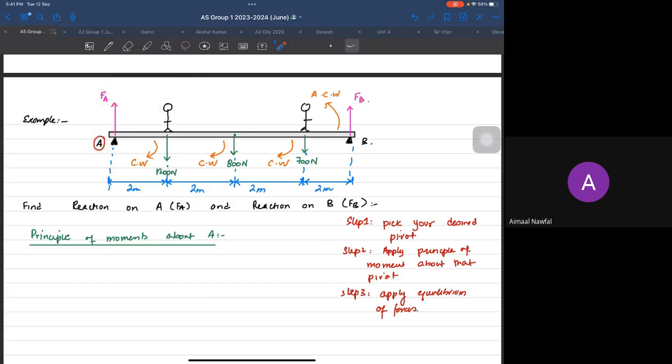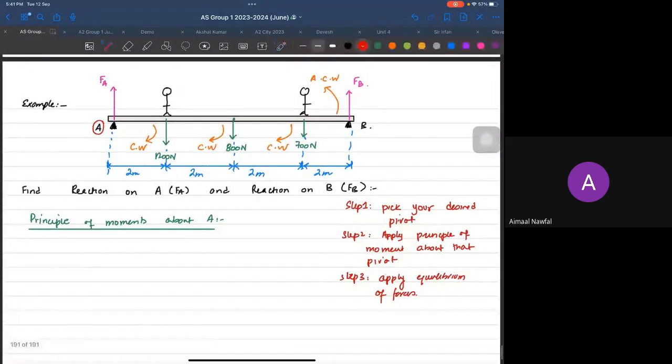All right. Any questions now? Okay. Furqan, is it clear? Everything is okay? Yes. Okay. Now we're going to apply the same formula, which is clockwise equals anti-clockwise.